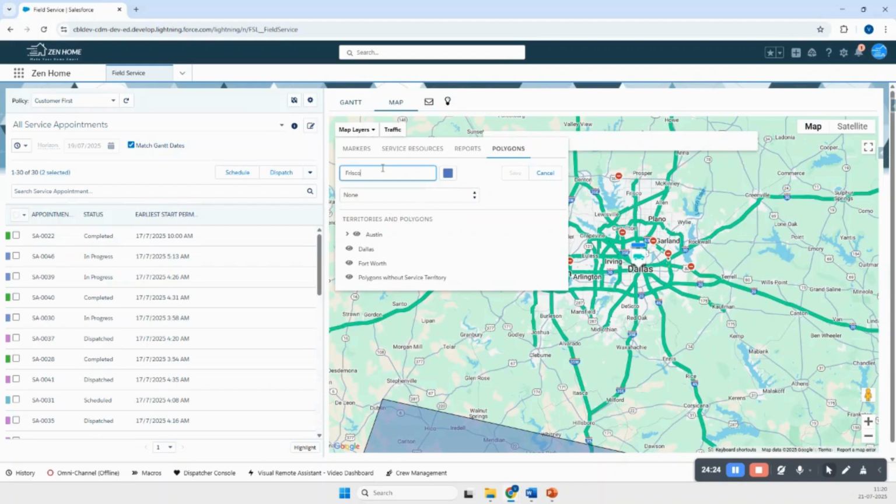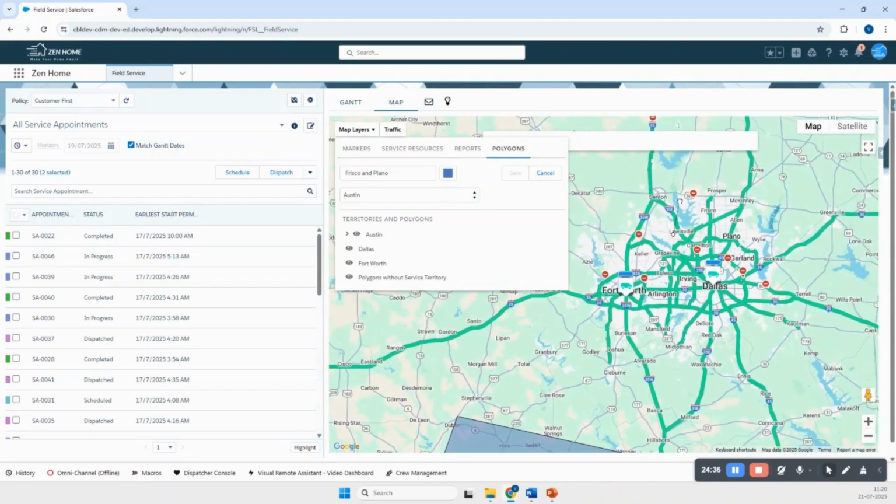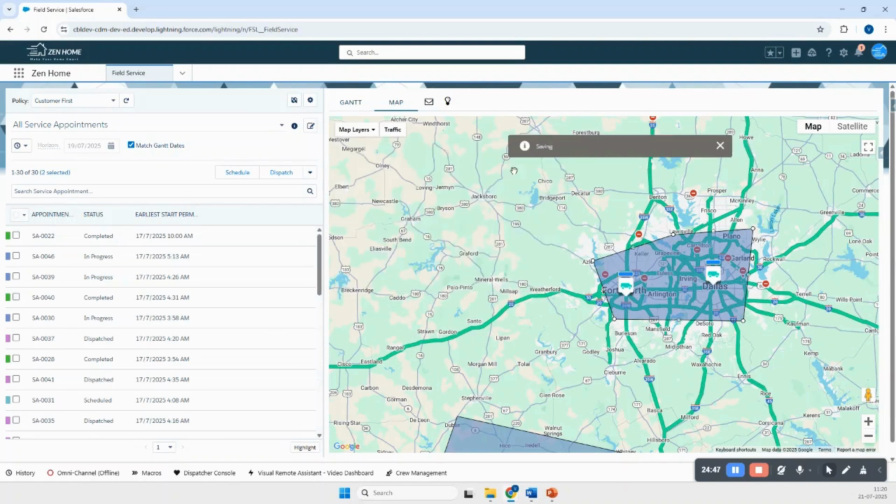For now, I'm just going to choose Frisco and Plano region together, and create a polygon for that. I've saved this.